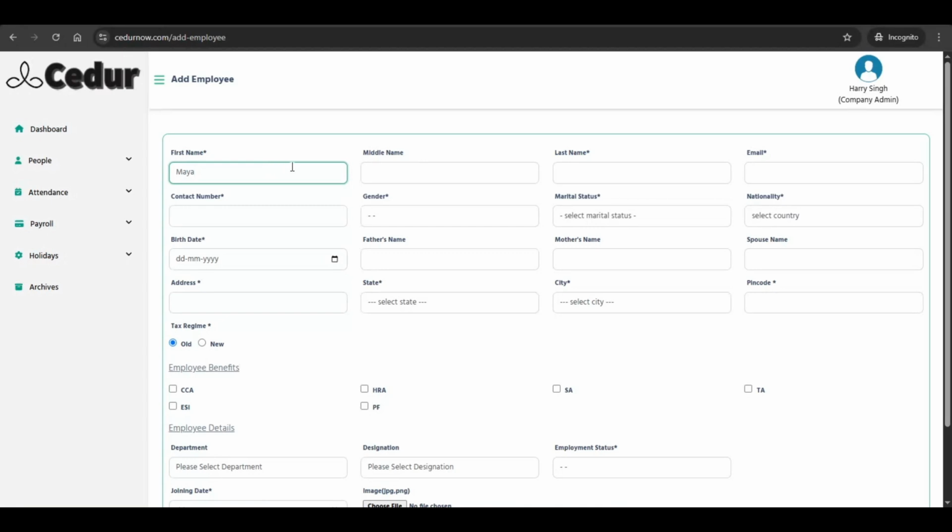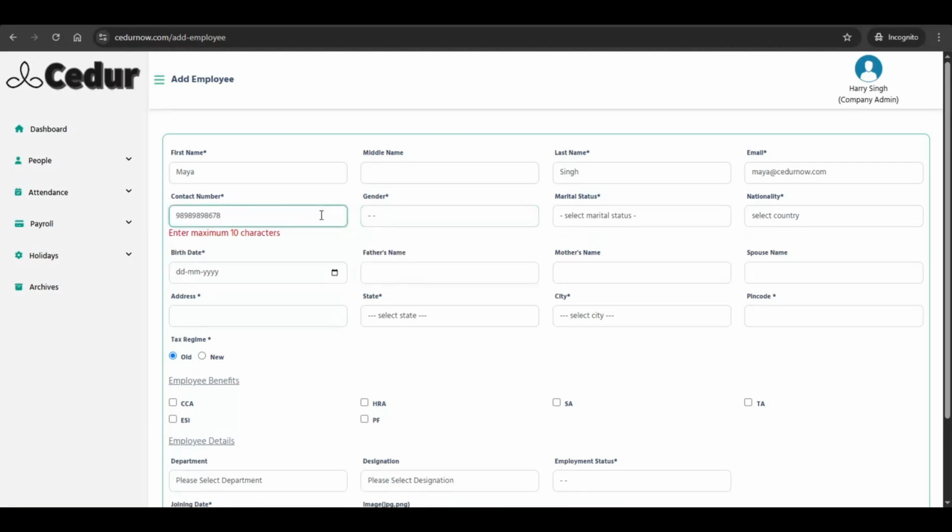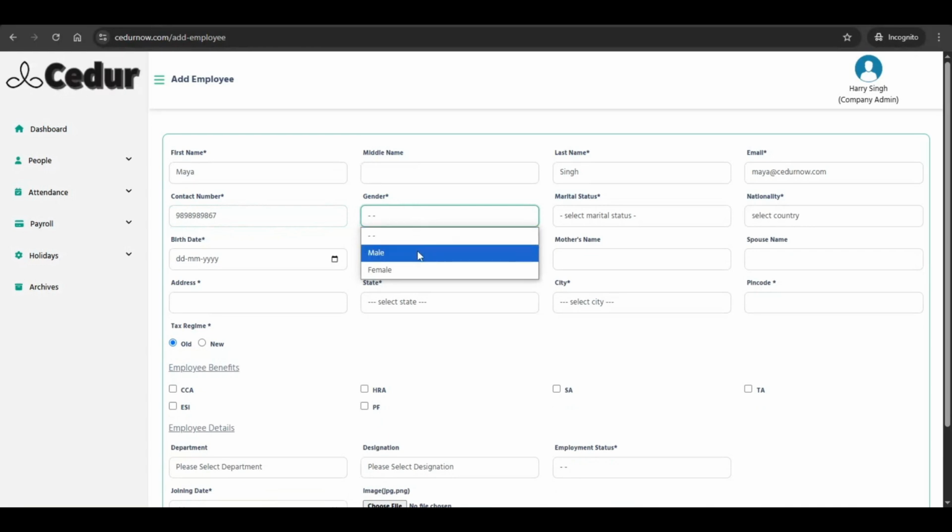It contains basic details about the employee you intend to onboard. Don't forget to double-check the contact details.